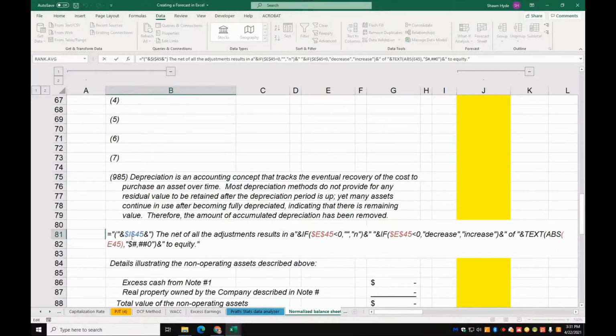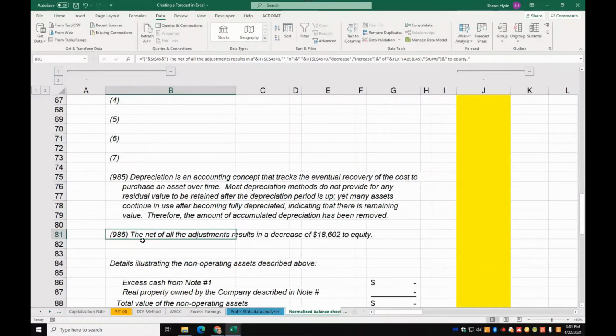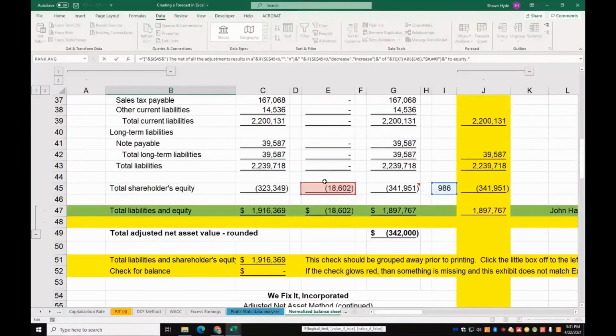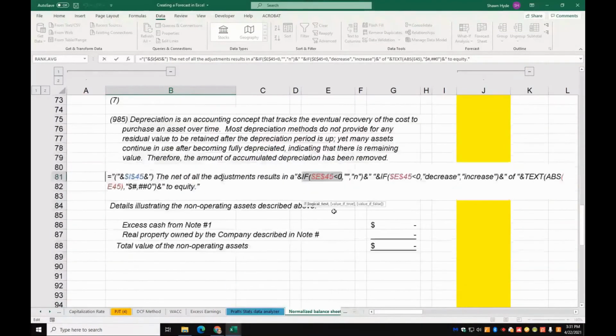So the way you can write, and here's one with a formula in it. Let me show you this one that I put together. So I like to have a note that shows the net of all my adjustments result in a decrease or an increase, whatever it happens to be. And because grammar is a big deal to me, I set this up with a nested if statement, where I can say if cell E45 is less than 0, E45 is that equity adjustment, then I'm going to put the letter N next to this A. So instead of A decrease, it'll say An decrease. In that same formula here, it'll say decrease or increase as it needs to be.